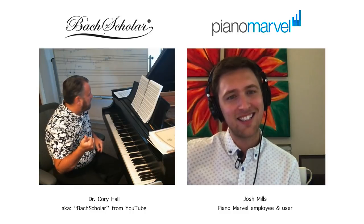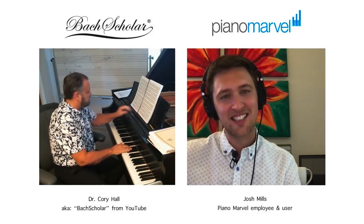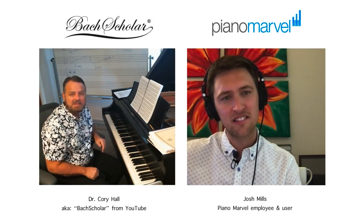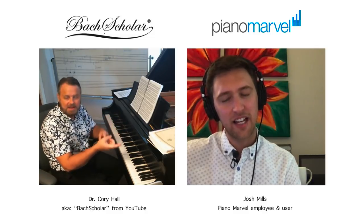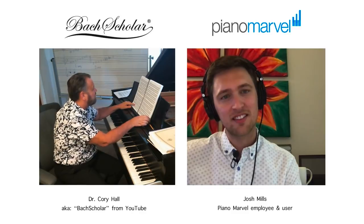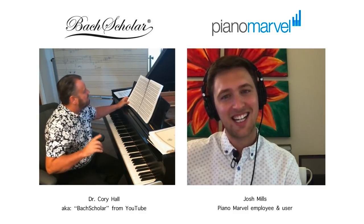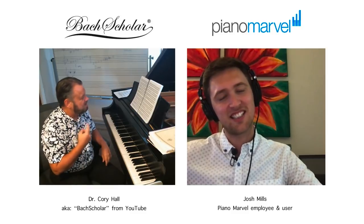Oh man. And what's interesting is when it descends, like the last time it descends, it goes... Sounds almost like it's in a major key because it's in natural minor, and C minor is the same as E flat major. So sometimes you think it sounds kind of like it's in E flat major. If you play the same exercise in E flat major and then play it in C minor, there are big similarities actually.